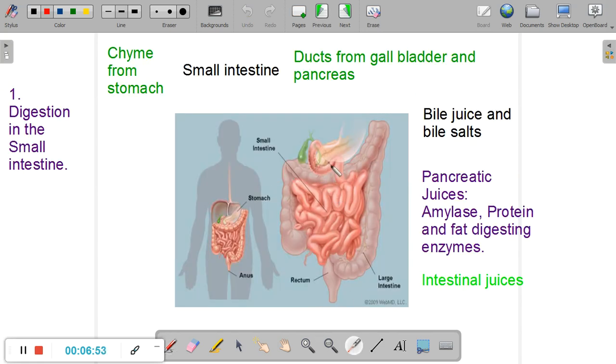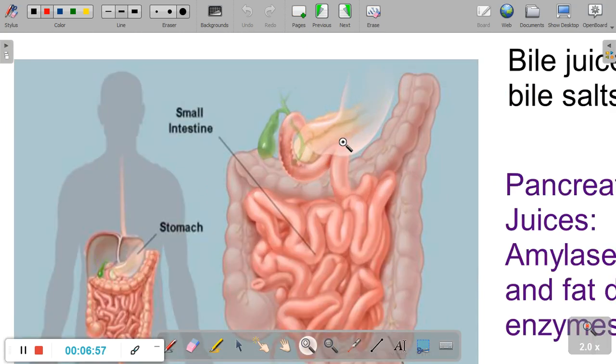So here we have the small intestine. Let us just very slightly magnify the image so that I can show you the stomach. So here we have got the stomach, right? This is the stomach, and this is the opening of the stomach. I hope you remember what we call it. If you don't remember, let me give you the name of this gate. This gate here is called the sphincter. The stomach has two sphincters.